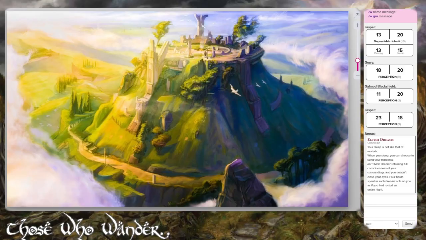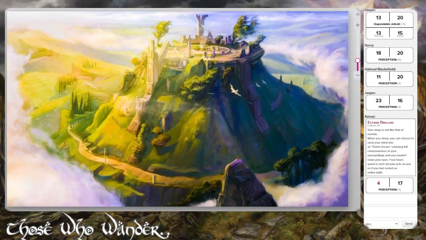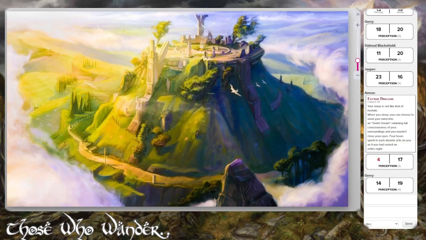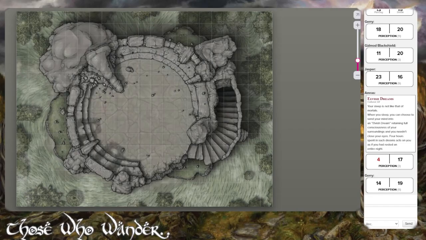So if I could get a perception check from both of you, just to see if you spot anything during the night. That is not a good start. Amras is looking too far into the distance. He can't see what's close at hand. If I'm smoking, I get advantage on this. 19. Cool. So you're both looking off into the distance, but Jerry fortuitously looks behind you guys and spots three ghostly figures that you can't see yet.